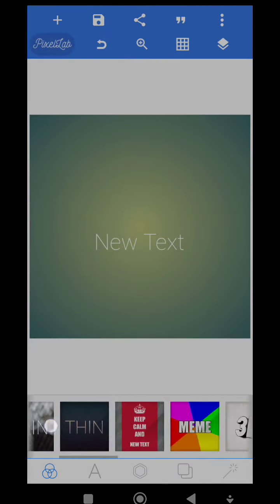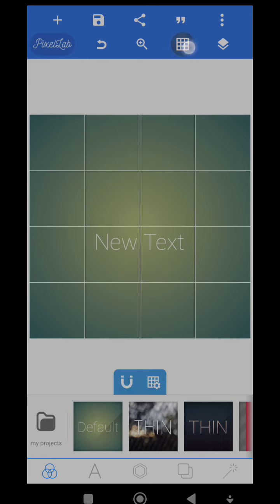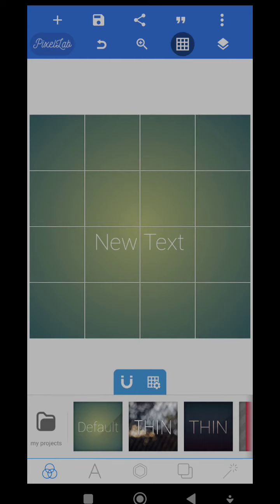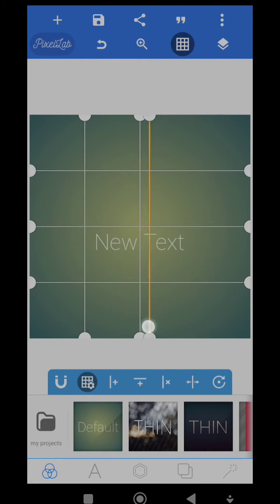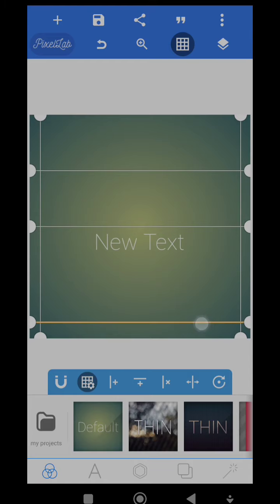Okay, so I'm going to come over to this place because from here we can know how these tools work. This is grid lines, where you can set a grid, just as the name says. You can adjust your grid by pressing grid settings and adjust it wherever you want. And you can delete grids. Perhaps you don't want all of them, you can delete some.